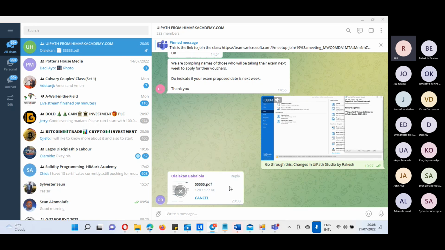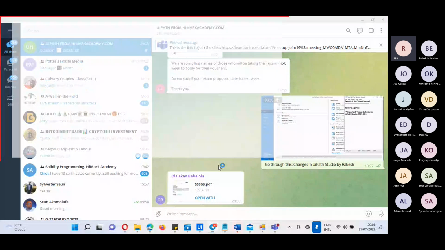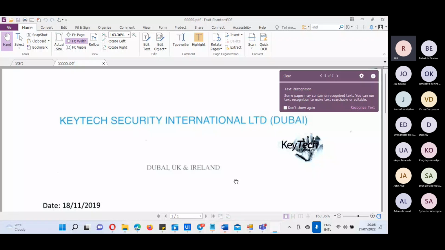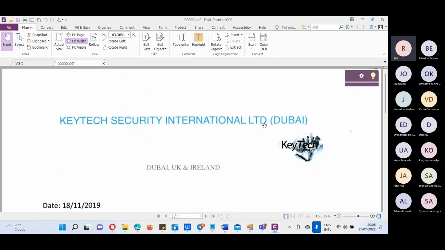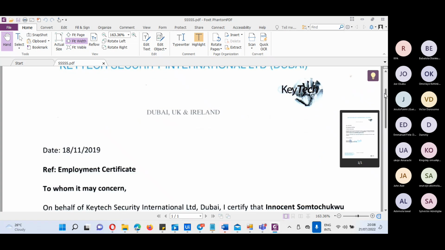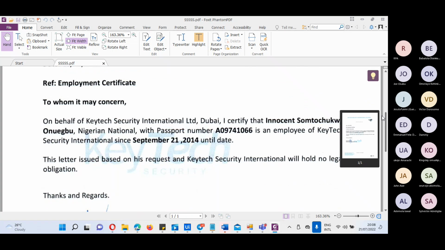Oh, sorry, Olalekan. The document scan, everything is scanned.